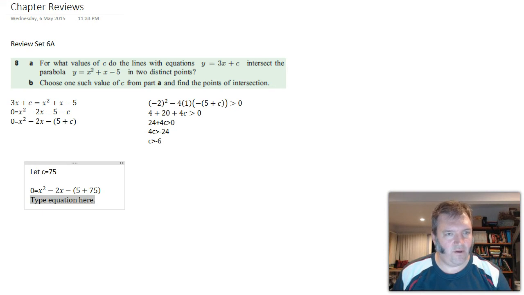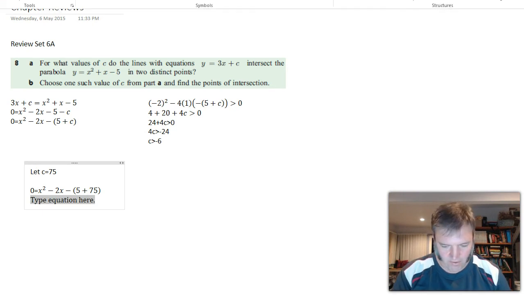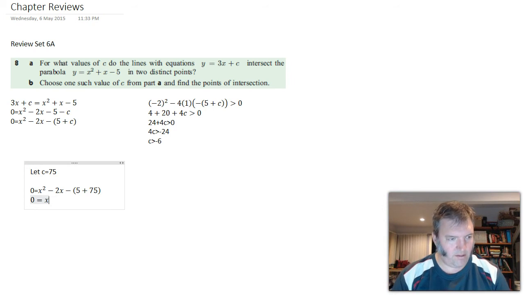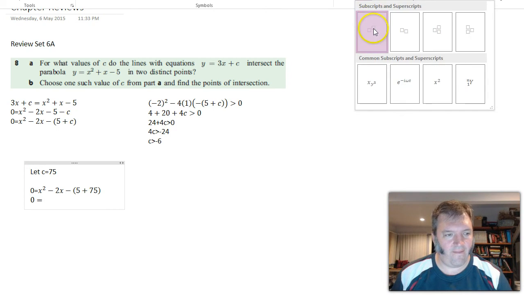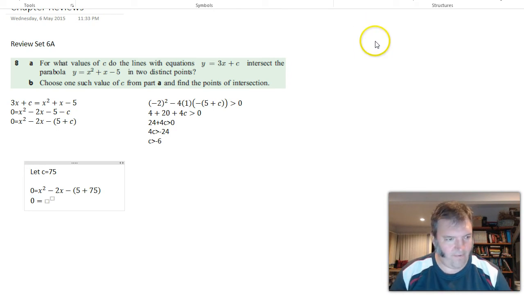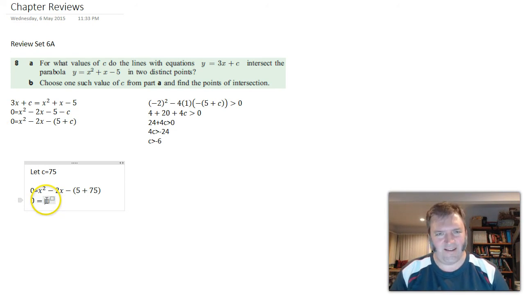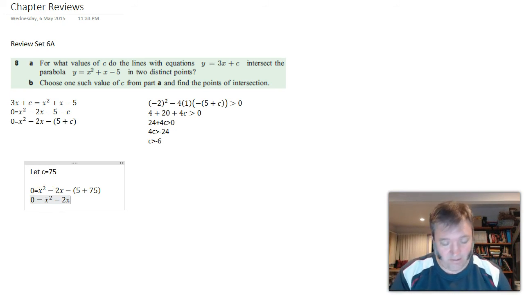So next line of working, and look something along the lines of 0 equals x. Remember how to do this, silly man. It's important to have that dialogue going when you're doing your own problems, guys. Keep yourself on task. Keep talking to yourself, remind yourself of the procedures and the processes that you need, and you'll be alright. So x squared minus 2x minus 80.